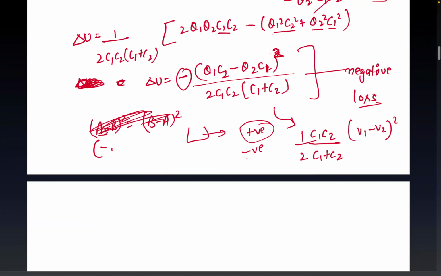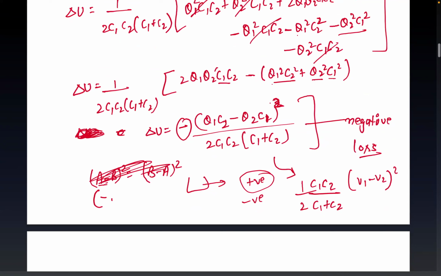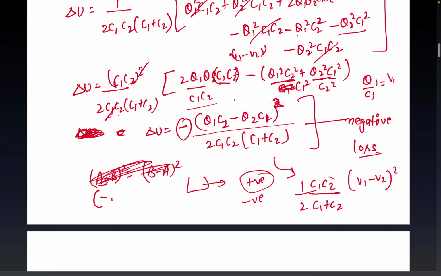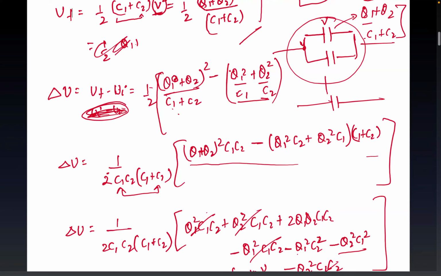We could have got this equation if we had taken C1 C2 square as common. If you take C1 C2 square common, what will happen? There will be one C1 C2 here at this position, and at this point you will have C1 square, and here you will have C2 square. And you know what Q1 by C1 is? That is V1, right? So this formula will look like V1 minus V2 whole square. You can see the same thing happens. And here I already have one C1 C2. If I take C1 C2 square as common, one will get cancelled. So you can see you are getting the same thing in the same sense. So let's simplify the thing.